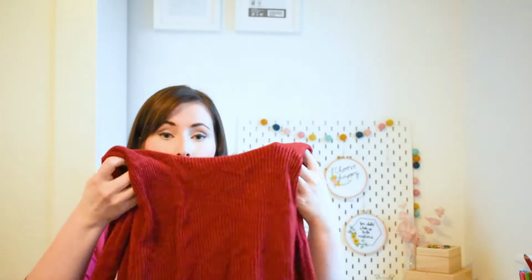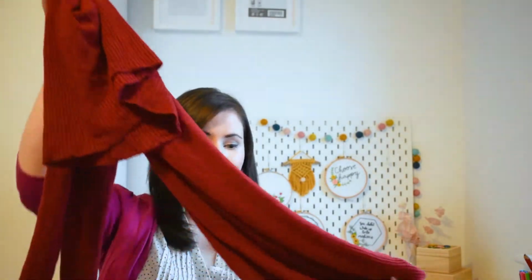So the first thing that I want to do is upcycle something every month from my wardrobe. Now, I bought this jumper from Knowle. Obviously at the moment with the pandemic and COVID and everything like that, most of the shops are closed, but you can't try anything on. So when I went to Knowle, I bought this jumper because it's a cowl neck jumper, and I really love cowl neck jumpers, and it's really, really warm, and I love the jumper, but it's way too long. I didn't realise it's supposed to be a jumper dress, and it's just too long on me, it just doesn't suit me. So I've never worked with knitwear before, so this could end up being a complete disaster, and I may be showing you rags at the end of the month.